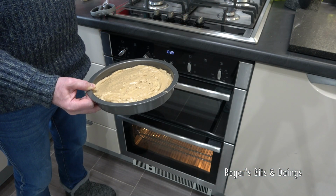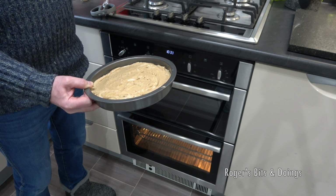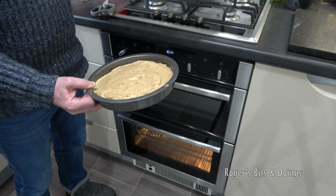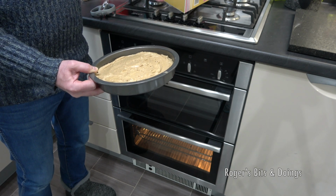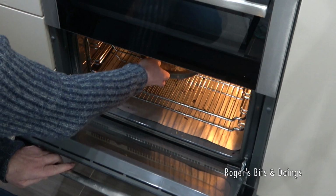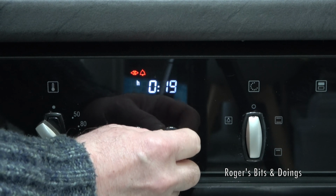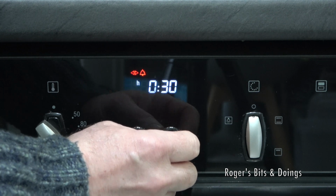This goes into the oven, gas mark 4 or 180 degrees for electric. It's also got 160, which I've put my oven at because I assume the 160 is for a fan oven. And you need to bake that for 30 to 35 minutes. So let's pop it in. Centre of the oven. I'm going to put it for 30 minutes and then check it. Might have to go back in for a little bit longer.